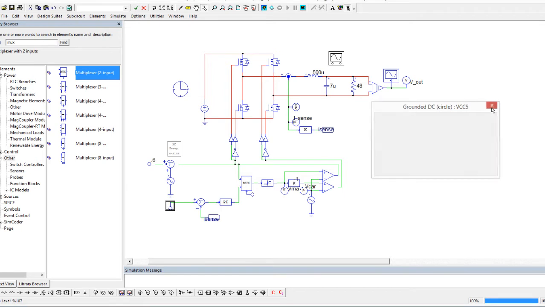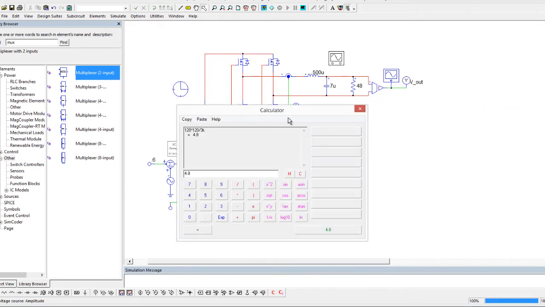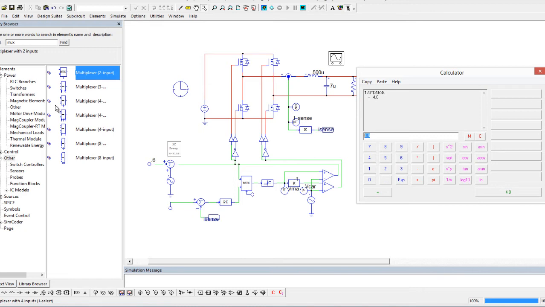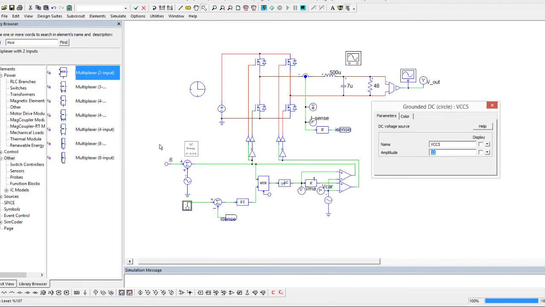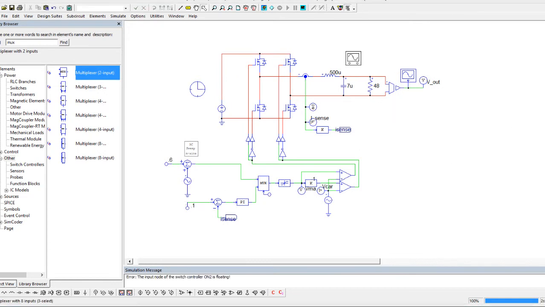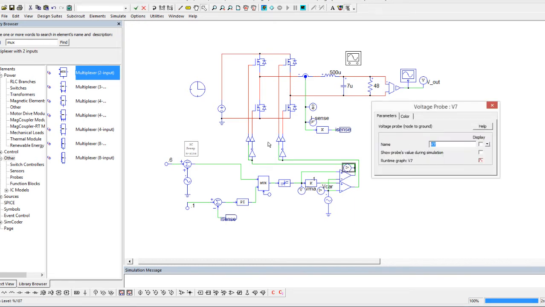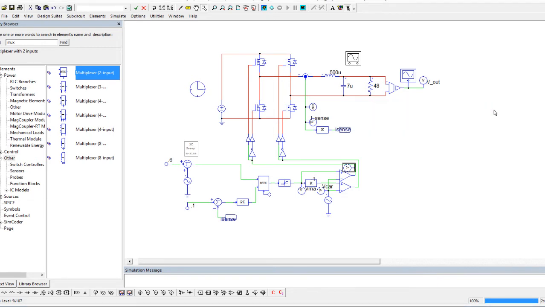now we need to worry about what reference we want. So we want 2.5 amps, but our gain is 1/25. So 2.5 divided by 25 is going to be 0.1. So we'll go here, and this should be 0.1. Okay, so one last thing before we run this is we'll just put up a probe onto one of the gating signals, and we'll call this QA, and we'll now run this simulation.